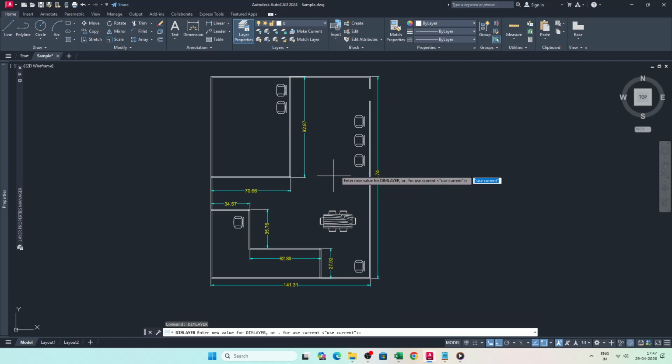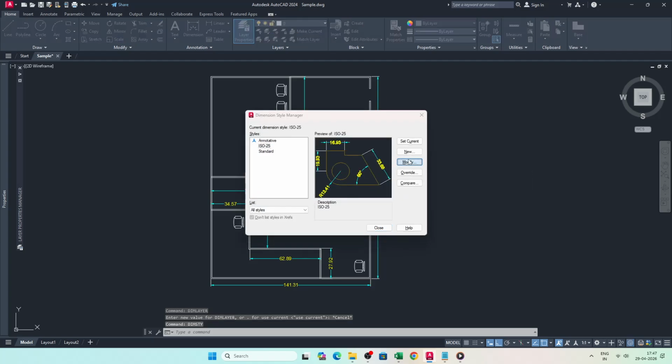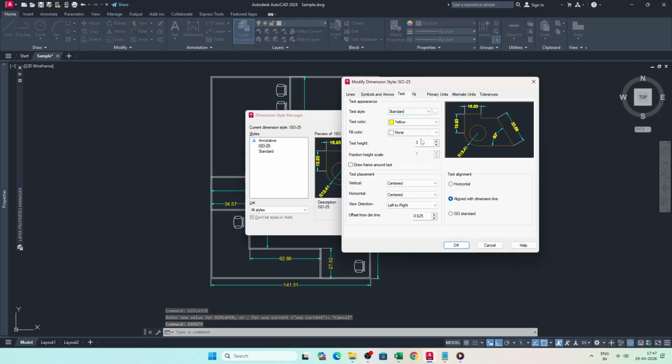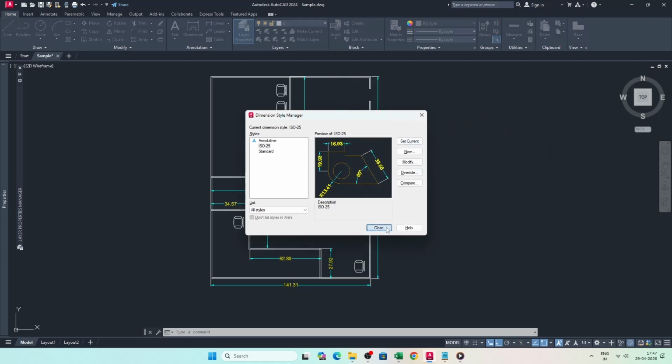Text size can also make dimensions look missing. Open DIMSTYLE and review the current style's text height. If the height is set extremely small, your dimensions can be present but too tiny to recognize without an extreme zoom. If it's too large, you might only see fragments or nothing in your current view. Adjust the text height to a sensible, readable value for your scale. Then apply the changes to the style you are using.